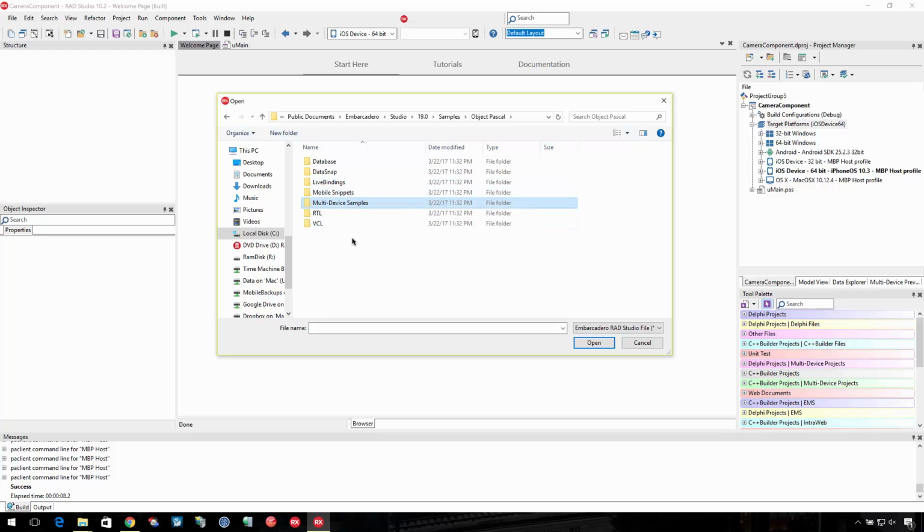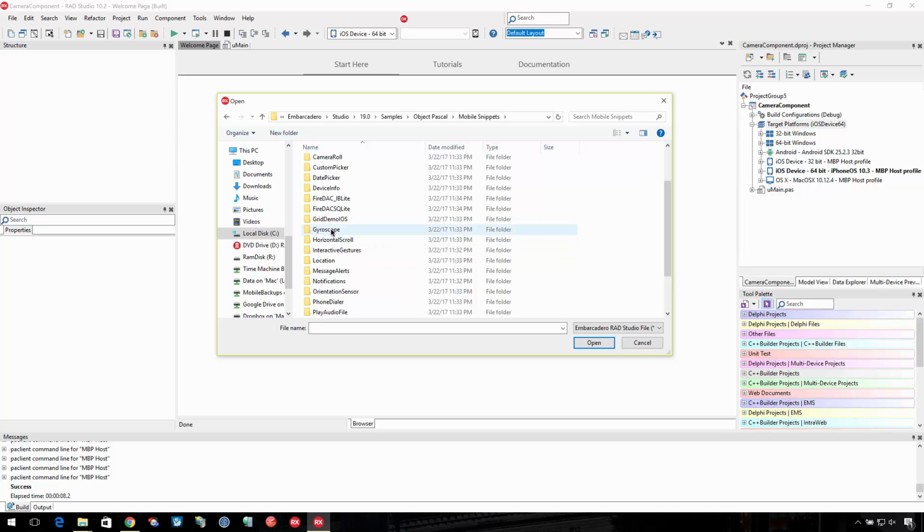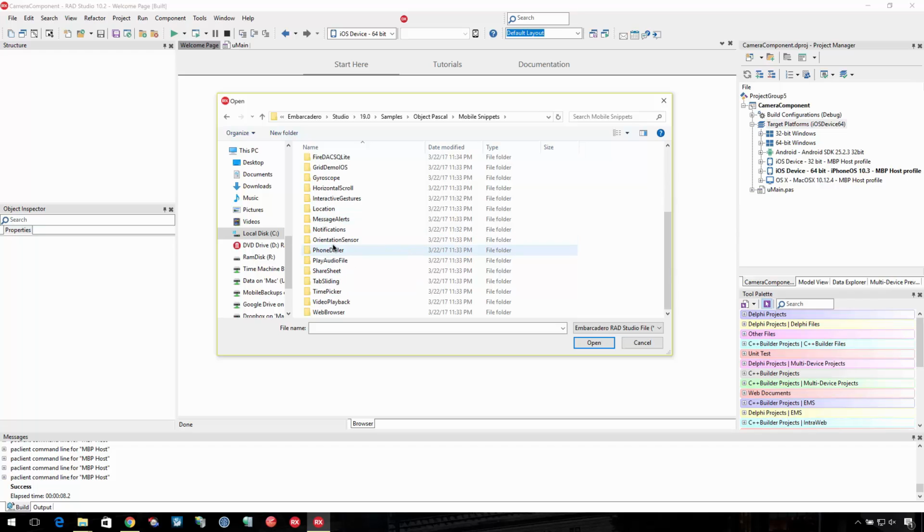But as far as accessing the different devices, different pieces of hardware, or different UI elements, here's a gyroscope sample, orientation sensor sample. There's a share sheet. Share sheet is where you can use an action to take a photo and then share it to social media. Very cool. Video playback. I thought there was a video recording in here. Camera roll lets you pick from the camera roll. Oh, here we go. Audio, record, and playback. Accelerometer. So you can just come in here, any of these samples, and check them out, and it shows you how to use the component in there, and you can go from there.